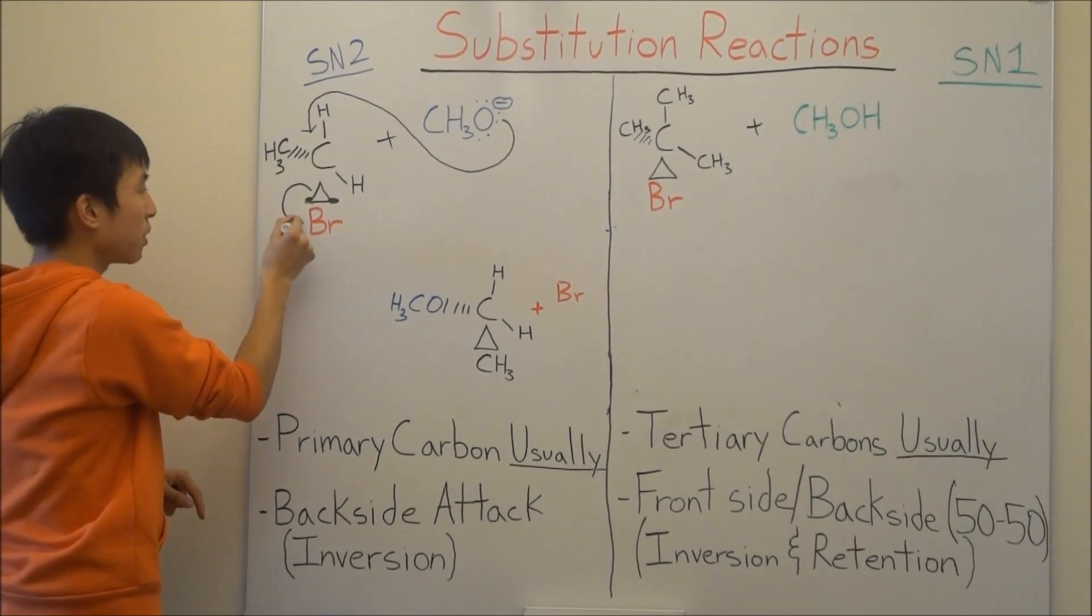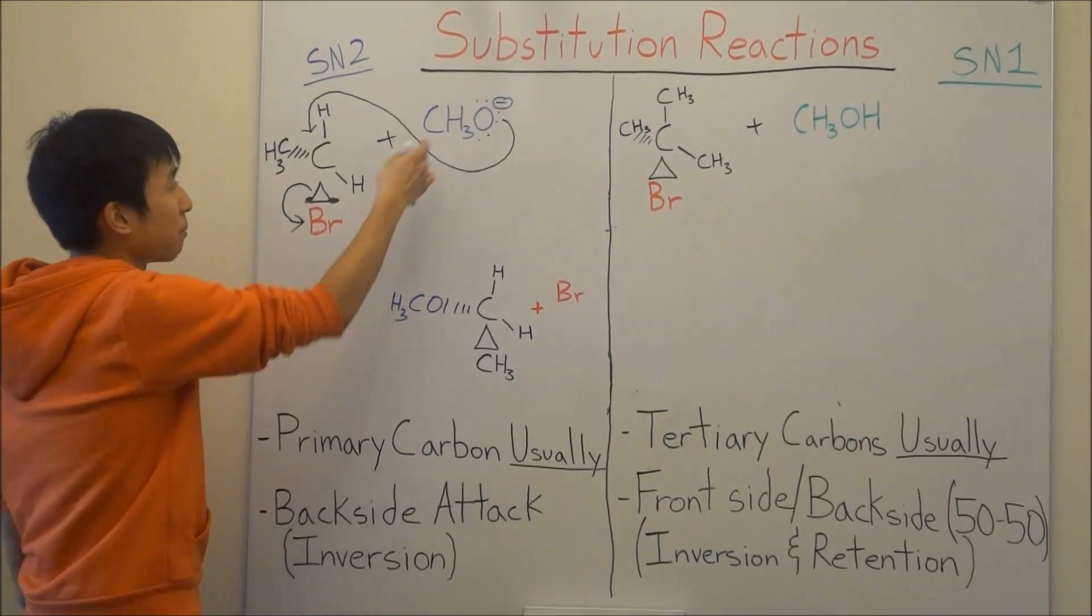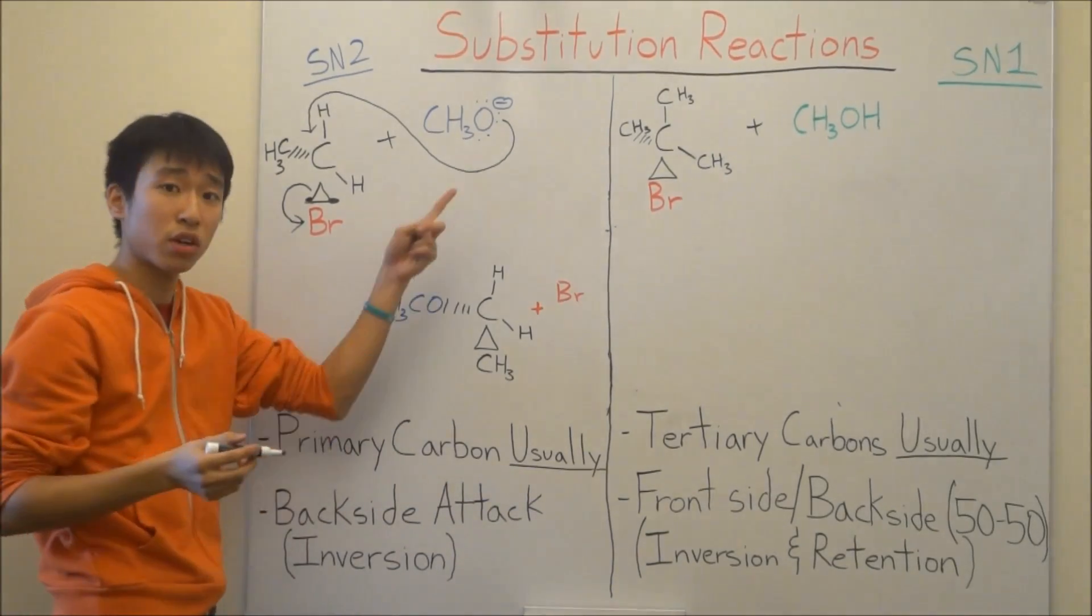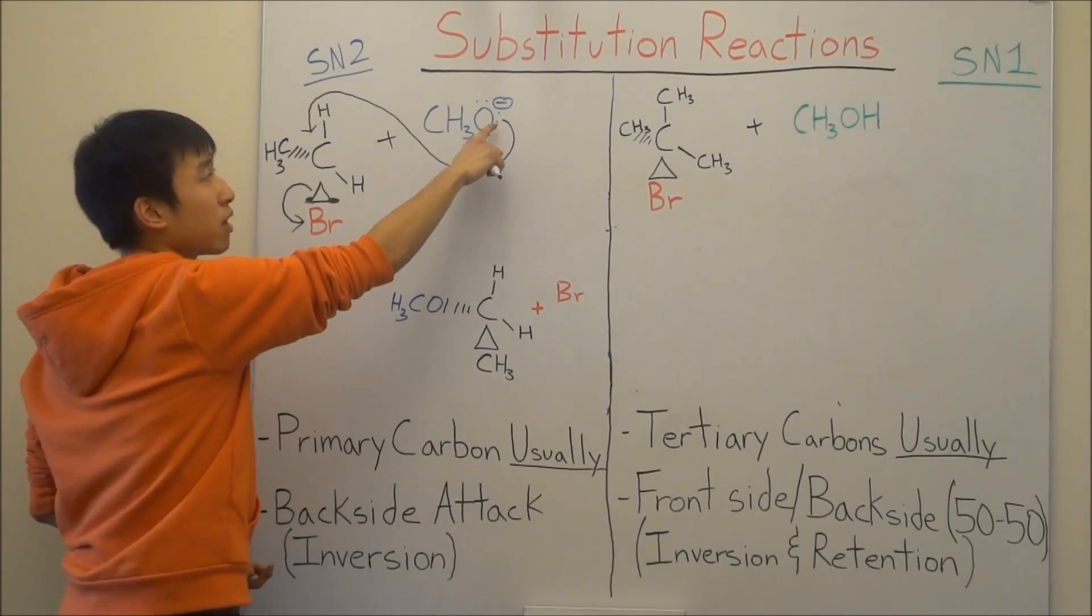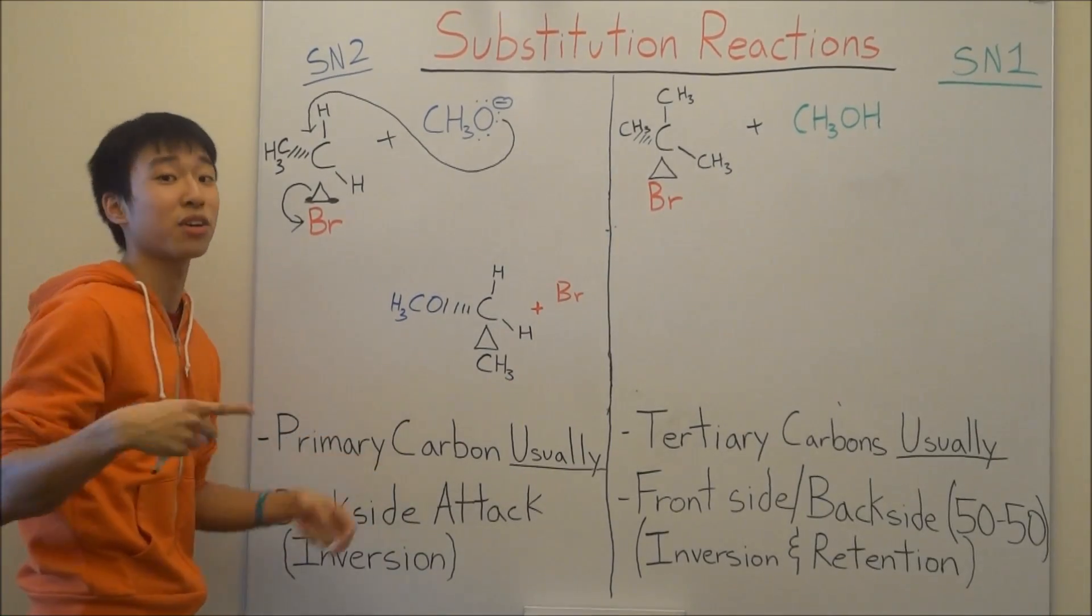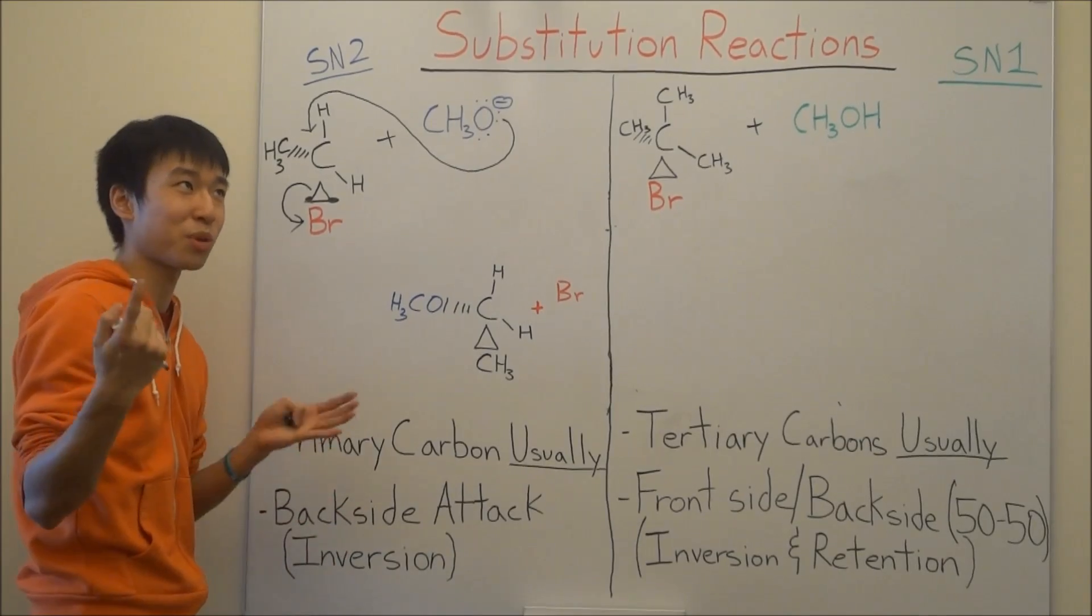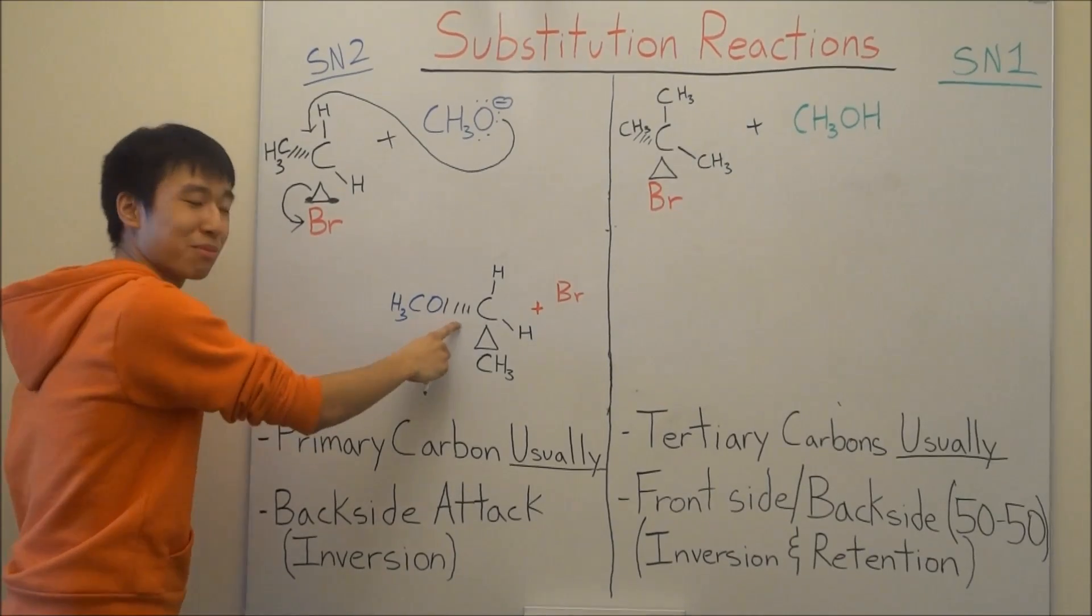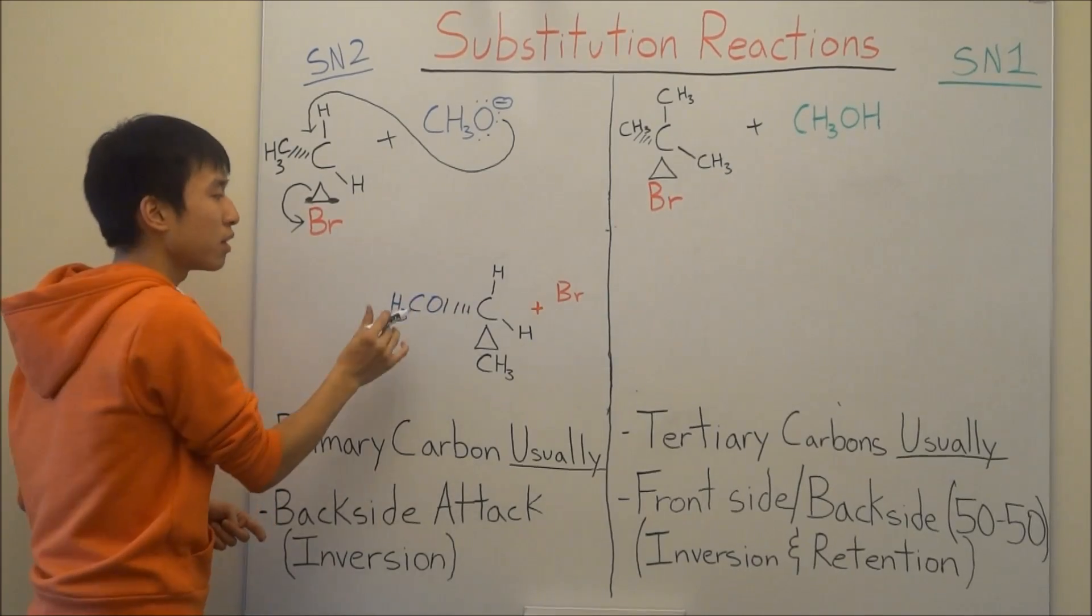So then what happens is the bond electrons from the bond itself - make sure you start drawing it from the bond - goes to the bromine. And then you get the bromine by himself, methoxide added on over here. And then, am I missing the negative charge in the product? No, because methoxide gave up one electron to the carbon to form this bond of friendship. I know, really corny, but it'll help you memorize it if it's a stupid way of remembering it - bond of friendship. So yeah, there's a bond between them now.